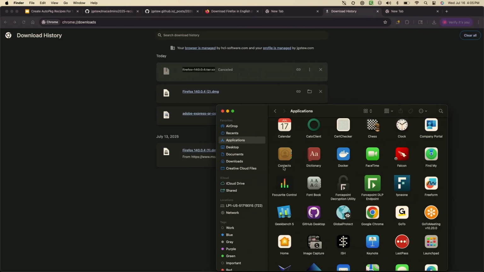There, so it's downloading. So then Firefox should appear in here automatically because I'm running this Homebrew cask. Depending on how slow the Wi-Fi is.